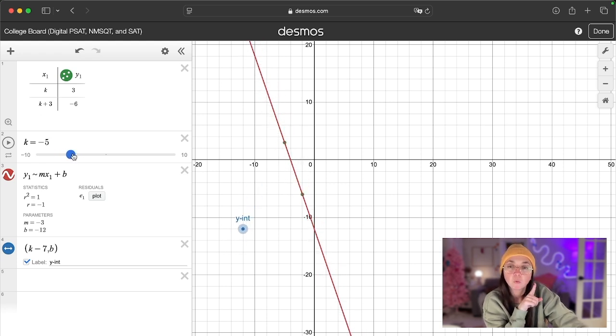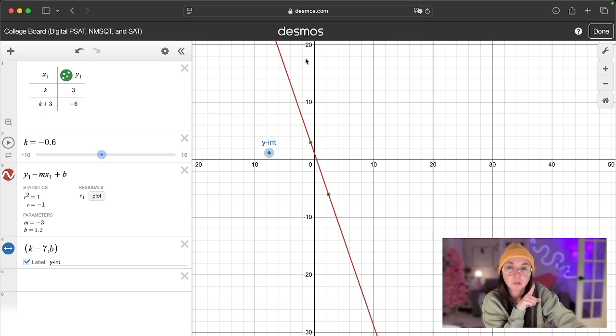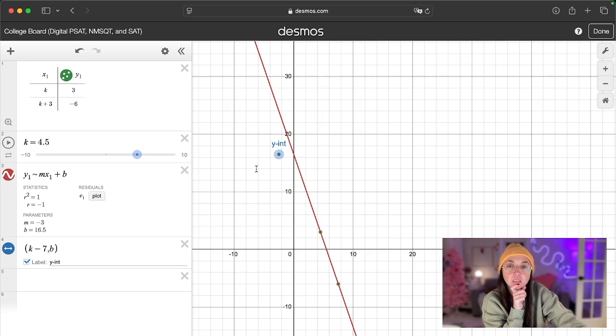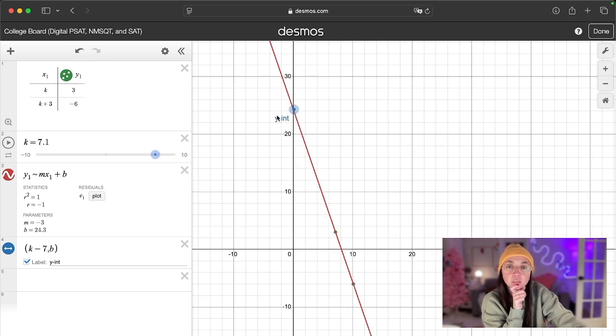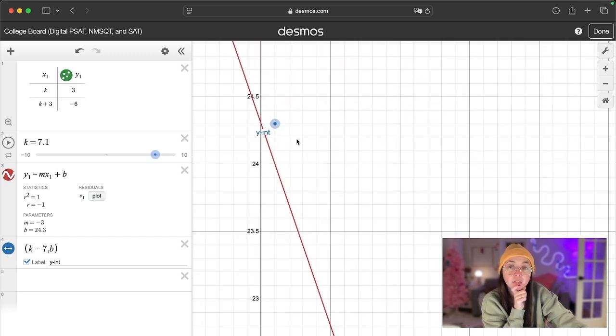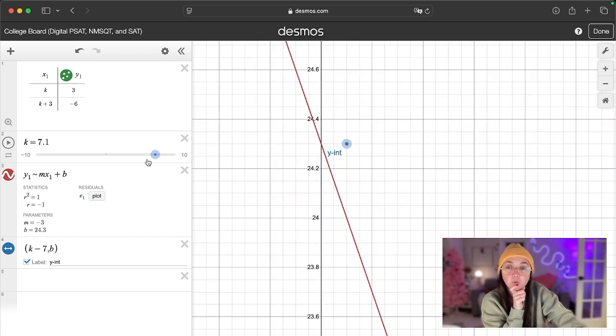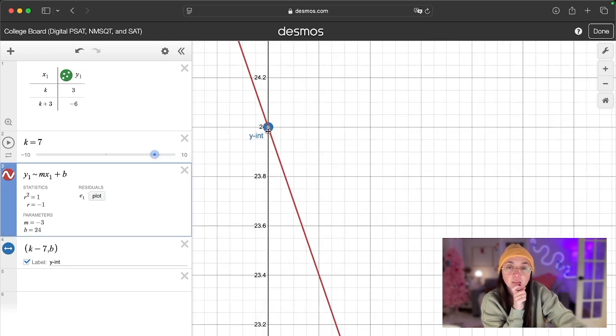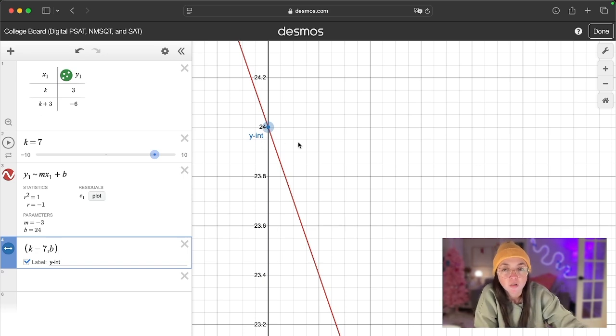Now, what we want to do, because the y-intercept belongs on the y-axis, we're going to bring it all the way to the y-axis. Now, when we do this, notice that it's also when the line touches it. And that's going to be our answer. We got to move it back a little bit. Whoa, there we go. So the line and the point, this coordinate point, intersect at 24. And that was the answer that we found, that we wrote down, 24. And so that's how you use Desmos to solve this equation.